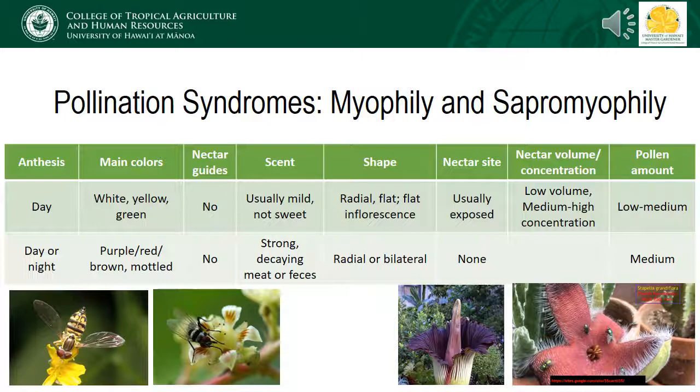Flowers that take advantage of carrion and dung flies produce foul odors that exploit the odor cues these flies otherwise seek out for laying eggs in dung or decaying flesh. Flowers may bloom day or night and are variable in color, though usually drab without nectar guides. These flowers don't produce nectar, since pollination depends on tricking the fly into visiting, but they do have medium amounts of pollen. Sapromyophilous flowers are not very common, though one we've all probably heard of is the corpse flower, which may only bloom once a decade.